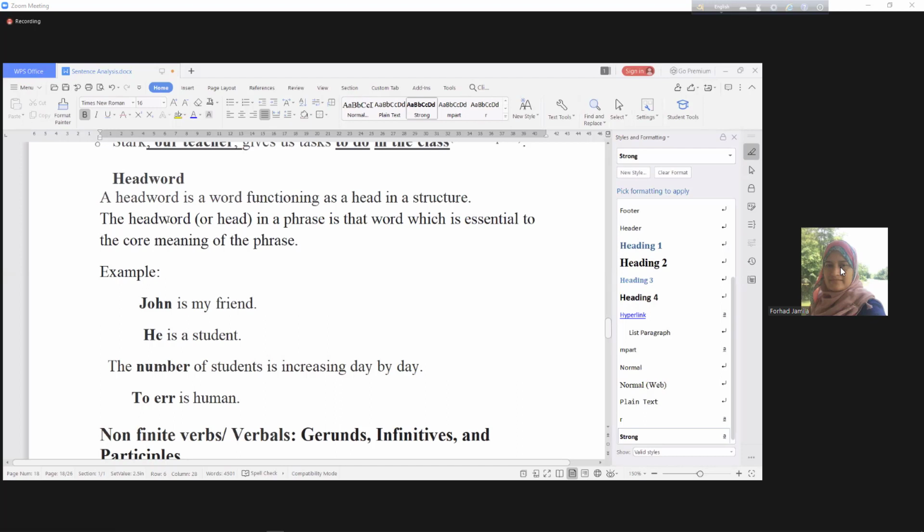Okay, just see the example of this third one. First of all, you must identify the subject. Okay, before the finite verb, actually we get the subject. So is increasing, that's the finite verb, that is the main verb increase, but this is a continuous tense, that's why we have used ing and auxiliary is after the ing after the verb and auxiliary is before the verb. So you have to identify this whole group as the finite verb.